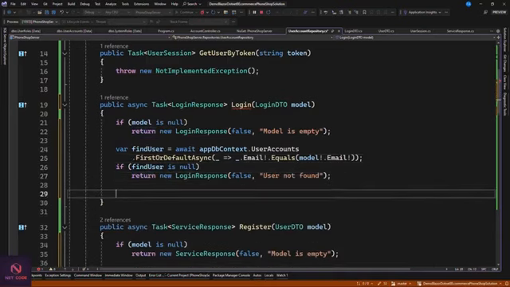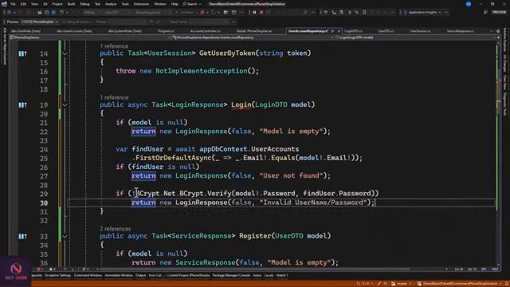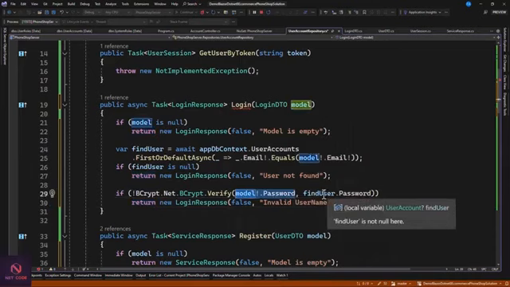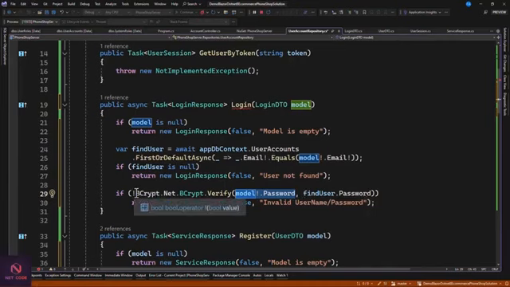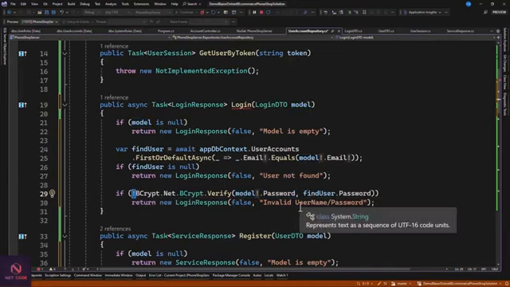We want to verify the password. That means here we are checking the email, and we have to also check the password. We don't want the system to check only the email and then send a person in. No, we want to also verify the password. And we're going to use also the same BCrypt.Net, and here we're using this verify password. And now we need to specify this raw password, and now we need to specify the hash password. We got the hash password from making a query from the database, and now we can compare the hash password in here, and that's going to return true. So we are negating it, and now we are saying if it is false, return invalid username or password. If it is false, if the password did not match, return this.